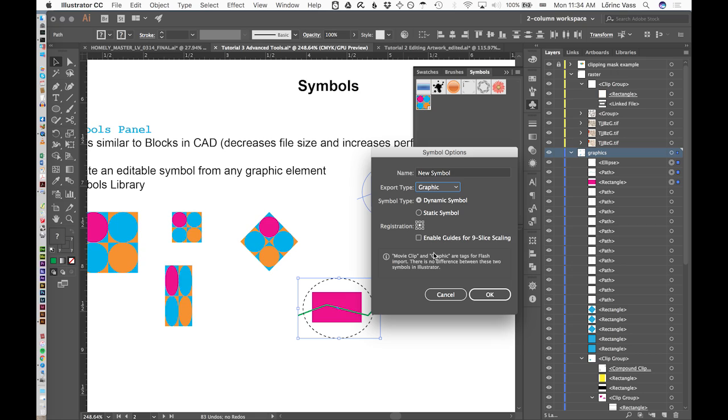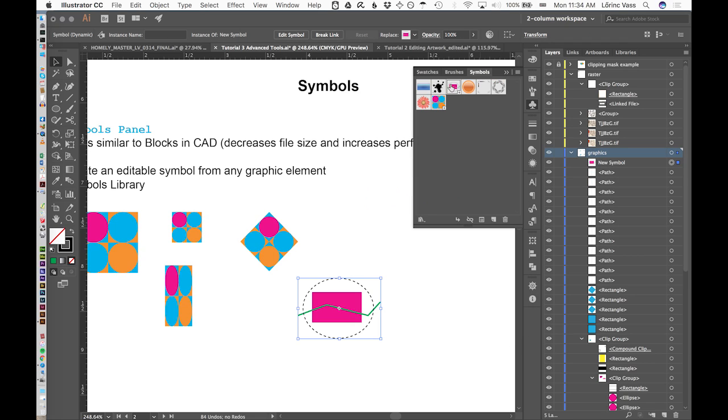So if I want to align these symbols, it will always reference that little mark that's placed at the top left corner. So you can register them by their center or any of the corner points, and go with dynamic symbols, so it will update as you want. And so it was added to my library.